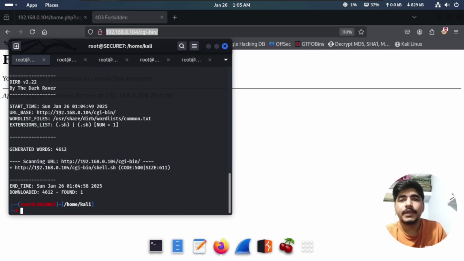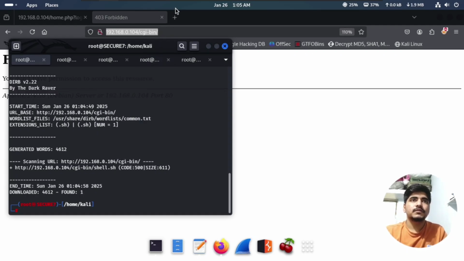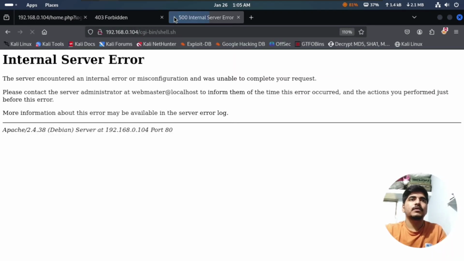There is nothing here about sh files or txt files. Okay, here is shell.sh. We find shell.sh here, paste it here, and here is the internal server error. Okay, please contact webmaster at localhost.